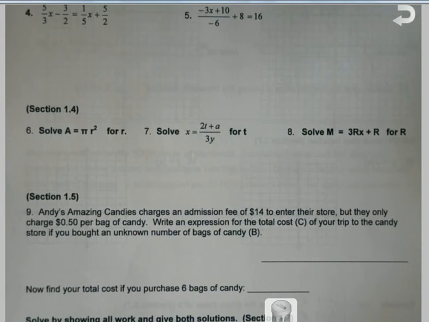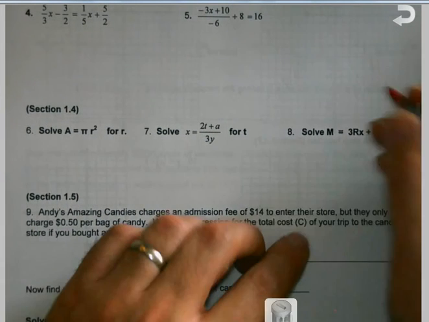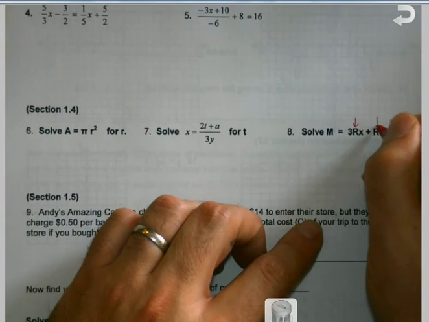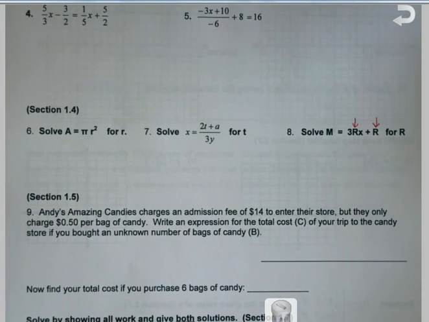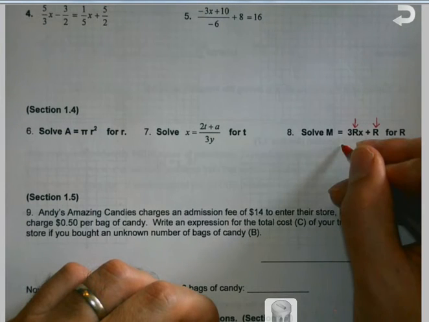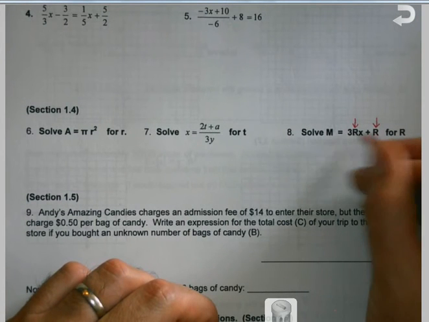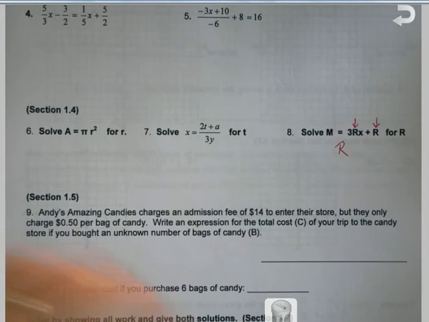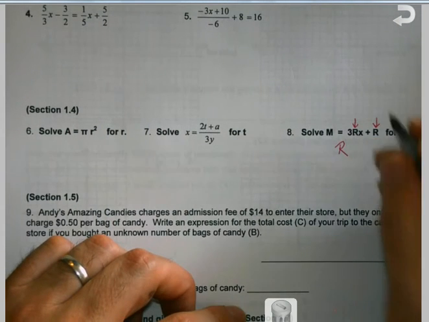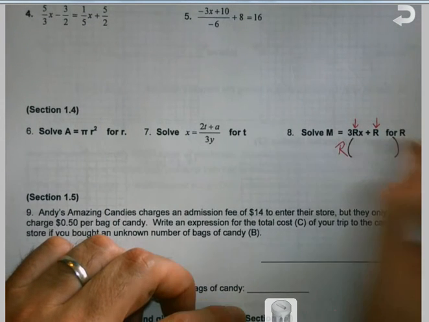Now this goes back to our famous, wait a minute, I'm trying to solve for a variable, but I see 2 of them. Typically what that means is I'm going to have to factor it out because then I can get down to 1 that way. So these terms both have an r. So I'm going to take the r out. And I know it's kind of strange with the r being in the middle, but that's okay.